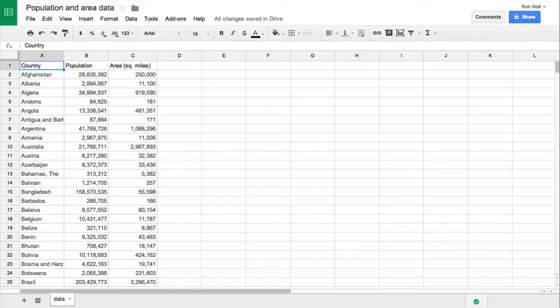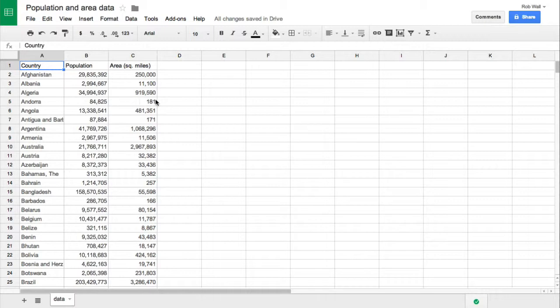This one is going to be about Google Spreadsheets and some of the work you can do with data in Google Spreadsheets, looking at three things. First of all, I'm going to show you how to use an equation to do some calculations in the spreadsheet, or actually to get the spreadsheet to do calculations for you. Secondly, I'll show a little bit about doing some sorting of information in a spreadsheet. And finally, I'll show you how to take the data that is in a spreadsheet and put it into a visual form using charts. So let's get started with using equations.